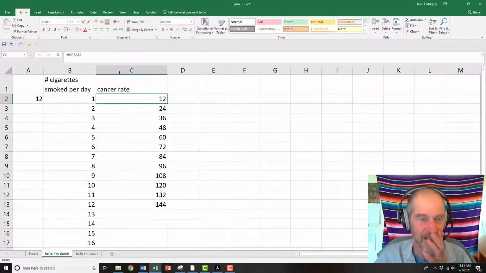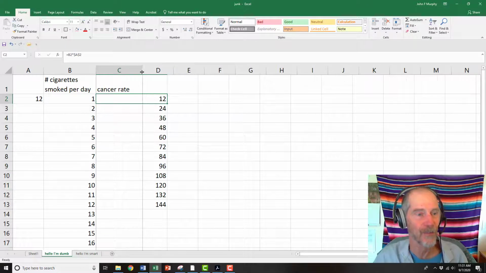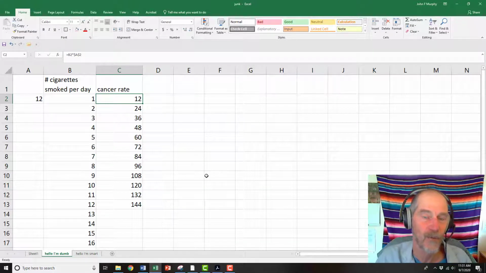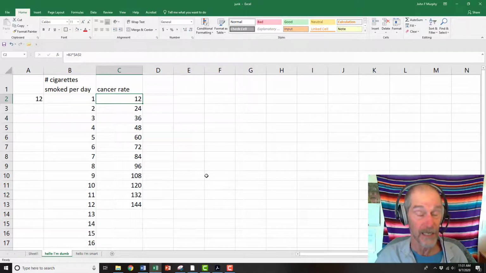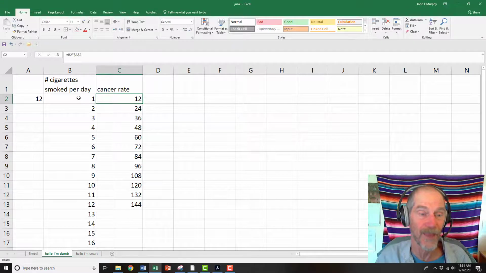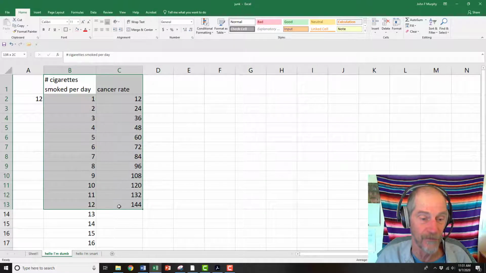All right, I'm going to diss cigarette smoking here. I think that the more cigarettes you smoke, the more cancer you get. I collected this data, and I want to see if there's a correlation, not a causation. That's different. Hill criteria, we'll talk about that later. But I just want to see if there's any kind of a correlation between these things. And so I want to chart this stuff out.